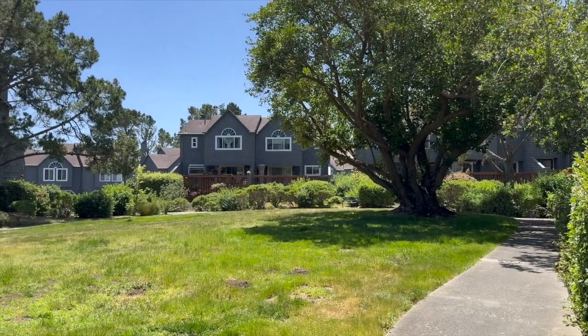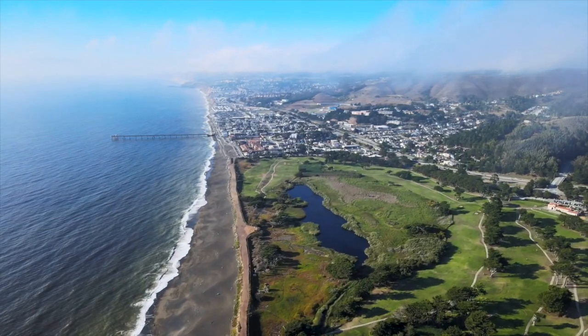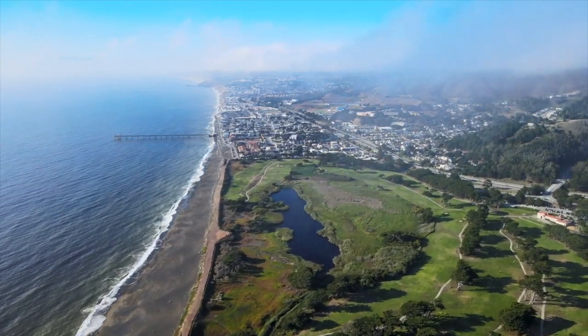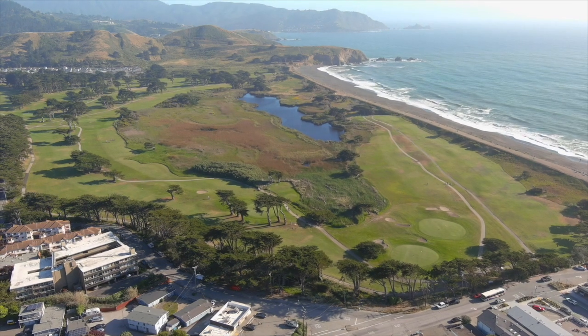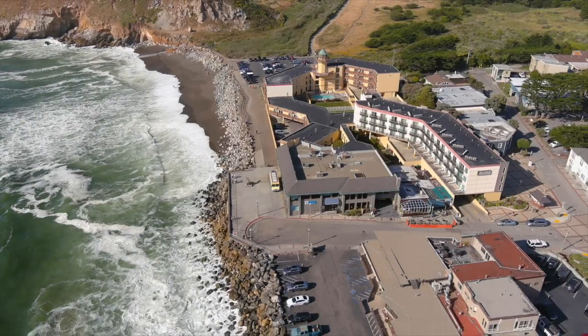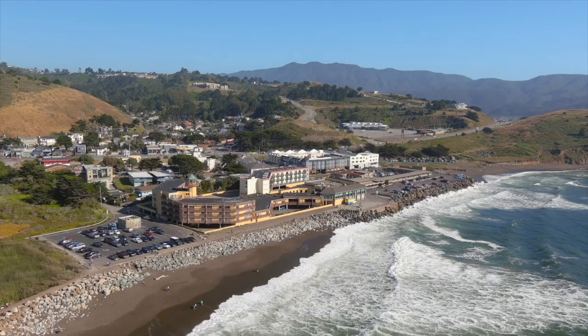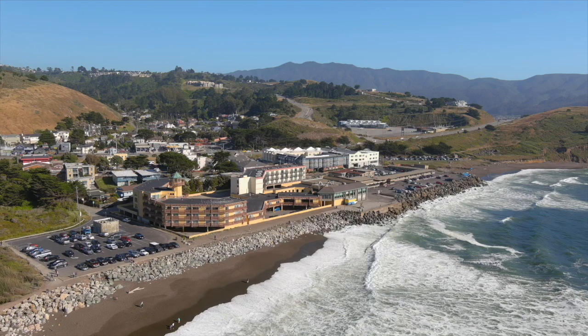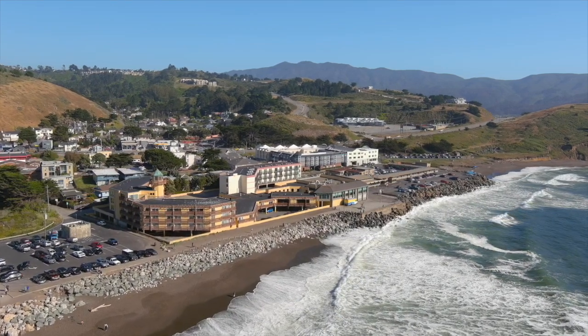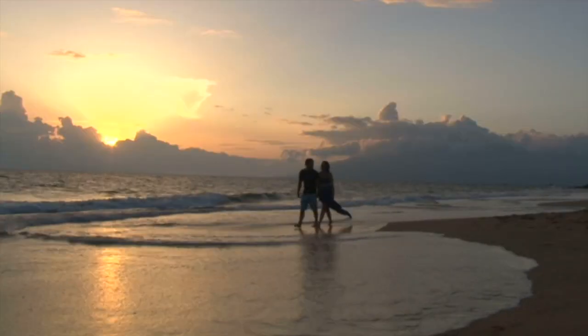Also close by — just one and a half miles away — is the Sharp Park Golf Course, publicly owned and operated by the city of San Francisco. Perfect if you're into golfing. You've also got a lot of shops nearby and Nick's at Rockaway Beach, an iconic restaurant that goes back to 1927. It serves seafood, has live music, and you can enjoy a meal while watching the sunset.